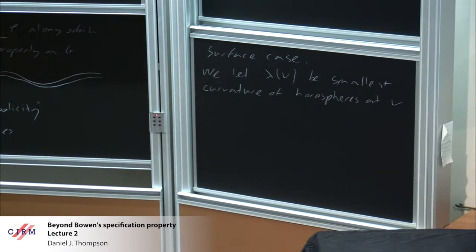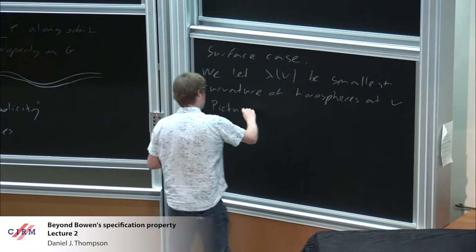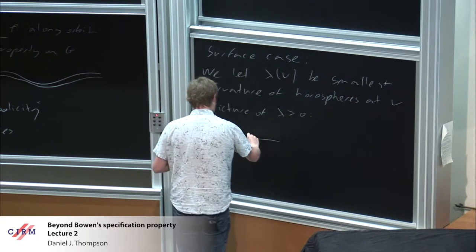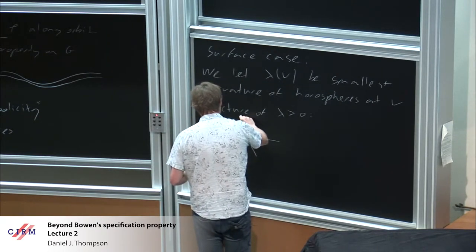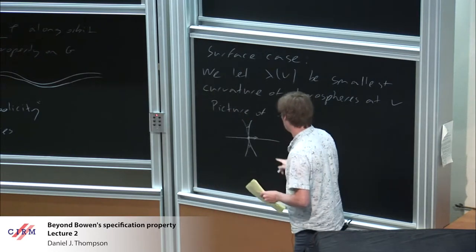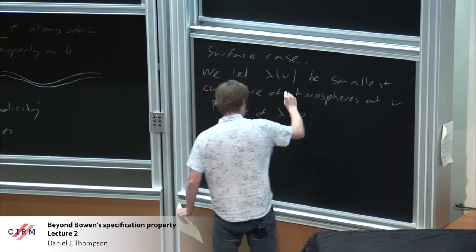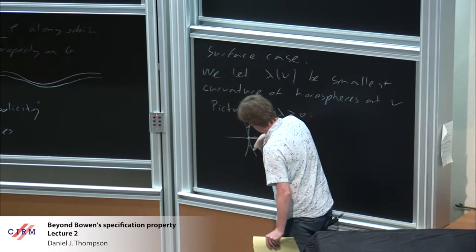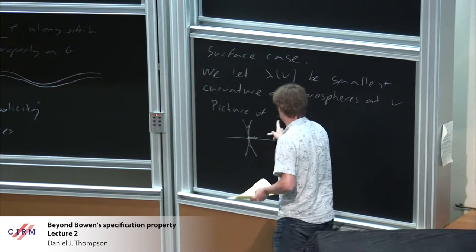So let me draw a picture. If we have negative curvature, then what do the horospheres look like? So maybe here's my v, and we constructed these last time. In negative curvature, what you're going to see is horospheres like this. I'll draw the stables and unstables above the horospheres, and these things have curvature. I should probably have drawn this in the Poincaré disk. We saw this construction last time, and it's the familiar picture of these things bending around like this. So if we're in negative curvature, this is definitely positive.